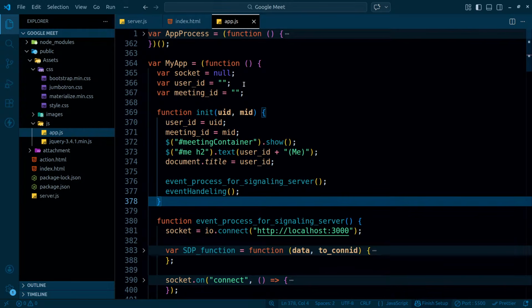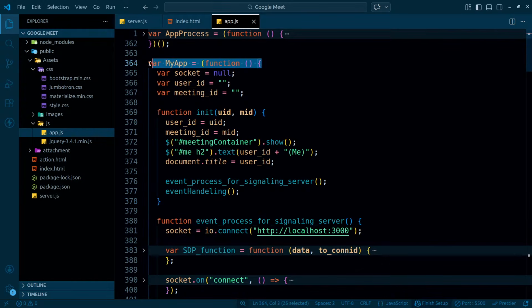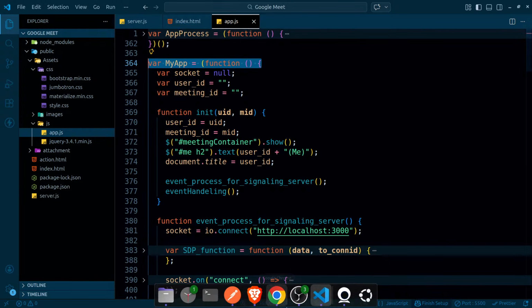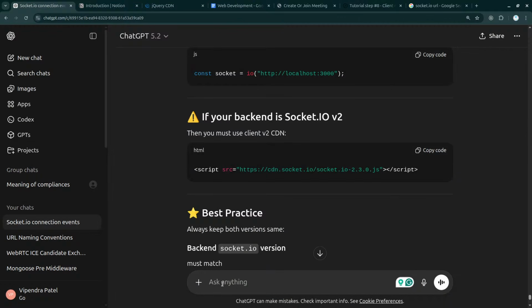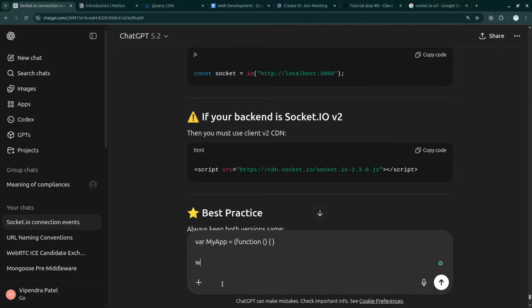Or what is this actually? Let me check this particular thing. Oh, what is this, and why am I able to access methods inside using myApp dot?